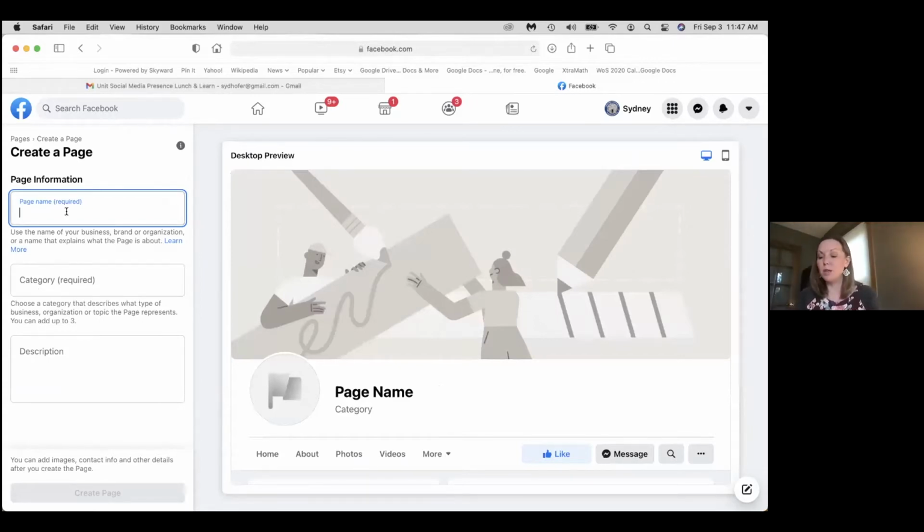The first things that you're going to want to do are fill in the page information. So we'll call it PAC 123 Harbors. You want to give it a name that is going to mean something to the people in your PAC or troop. So I would include the PAC and the troop number. You can include your council name.